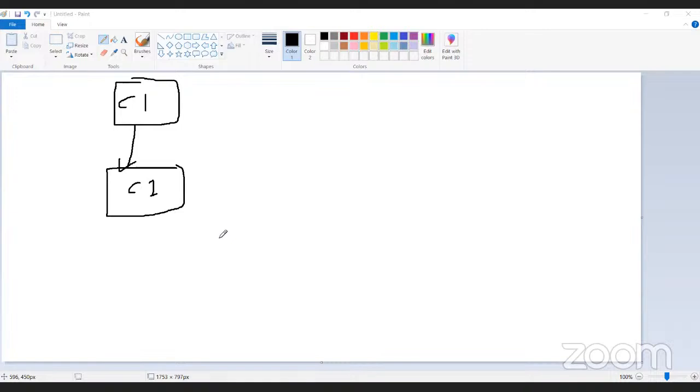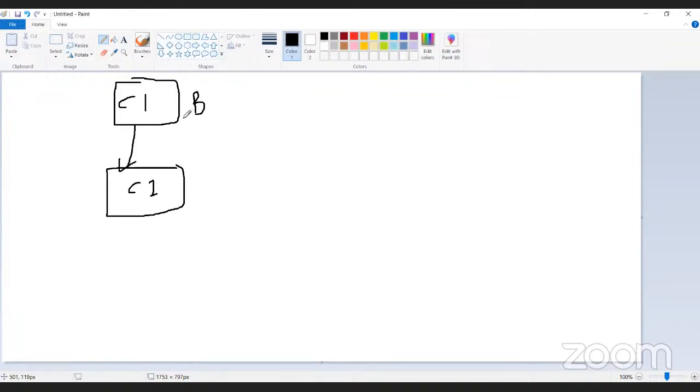You can link one of them as parent class or super class or base class. So you have C1, C2 independent classes, and now I'm saying this is base class.